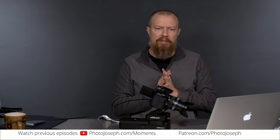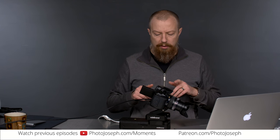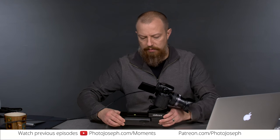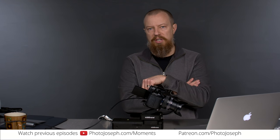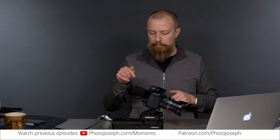Sean's also saying, does the slider itself have a variable setting of tension for controlling the speed of movement? So Sean, there is a tension control when you're doing it manually. If you take off the motor, there is, and I can't put a close-up on here because the close-up camera's on here, but it is right here. There's a little F on here that shows that's for tension, friction, I guess is the F. You can slide that up and down, and then you have variable tension for manual movement. When you put it on the motor, it says specifically set the tension to the lowest setting and the friction to the lowest setting so that obviously the motor doesn't have to work extra hard to do it.